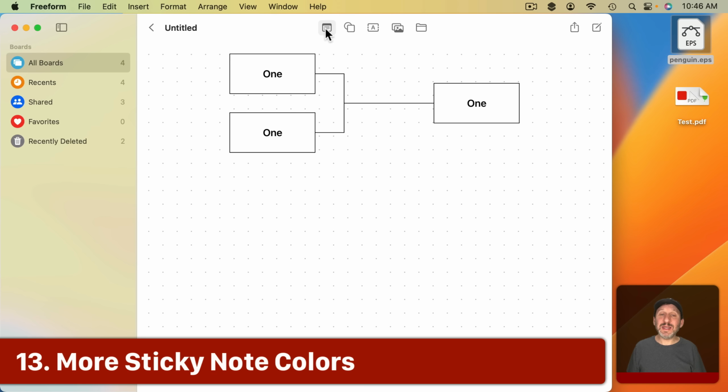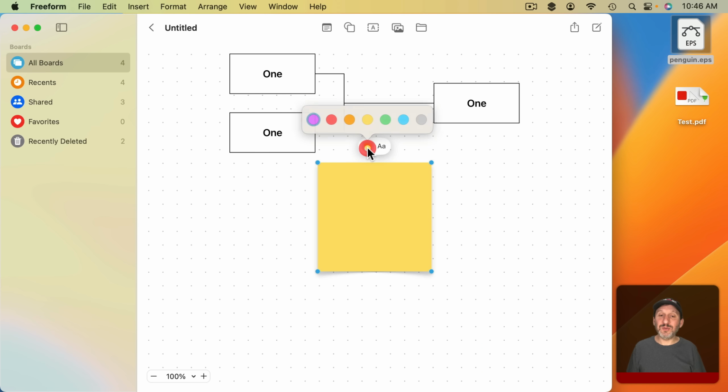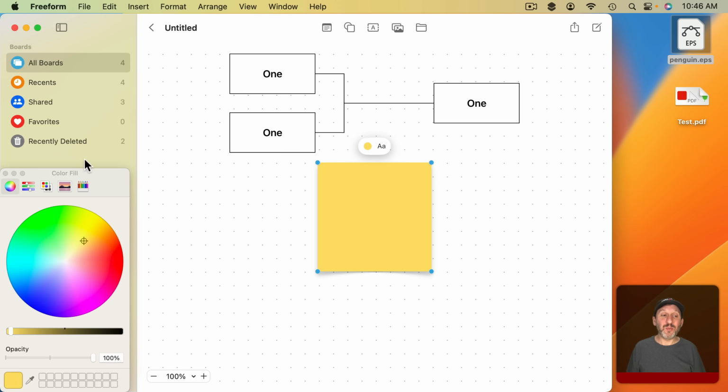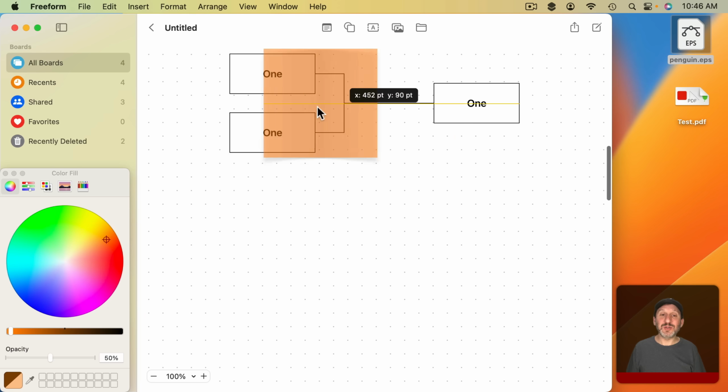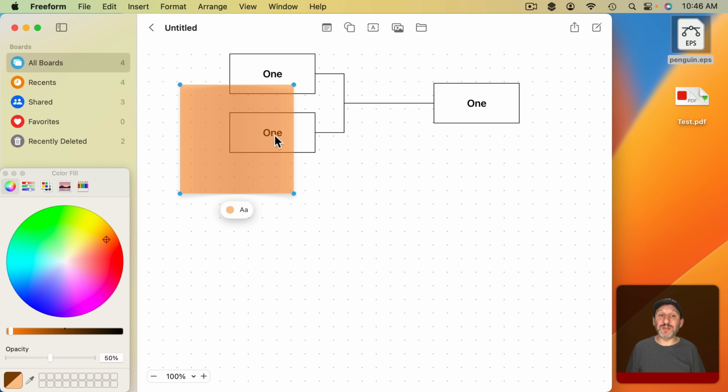Now if you want to add a sticky note, you can create one easily, but changing the colors only gives you these options. However, on the Mac you do have more options. With it selected, I could go to Format, Show Colors, and bring up the color chooser, and I could choose any color I want. Better still, I can make it semi-transparent so it can float kind of on top of other items like glass. And while this will show up and work fine on the iPad and iPhone, I can't find any way to choose a different color and transparency on those devices.